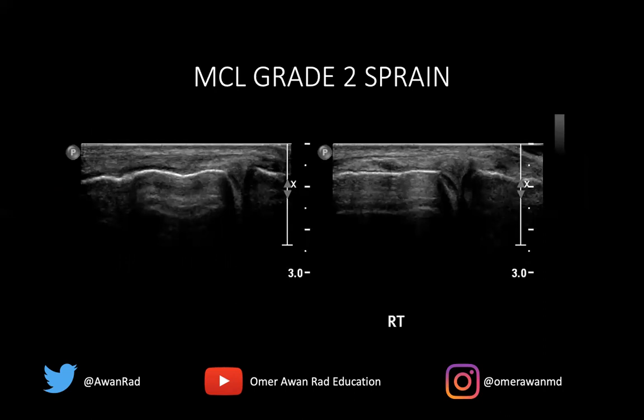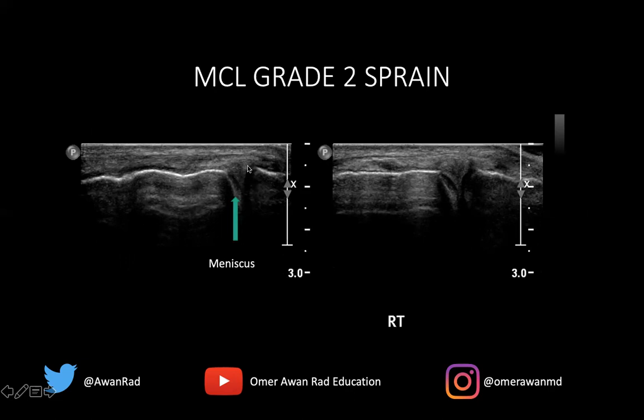So if we take a look here, this is the normal left side, and I'm going to focus on the normal left side. From here to here superficially, this is subcutaneous fat. So this layer from the skin surface to here, this hyperechoic area, is subcutaneous fat. And I want to talk about this.